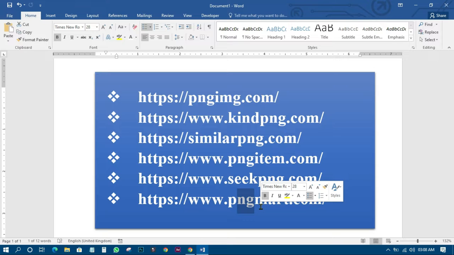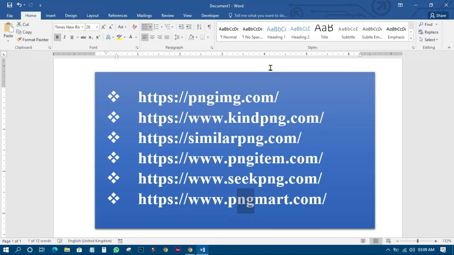You will get download files there, but there are certain websites where, when you go there, you have to pay. This six websites have no such thing. You can download it and use it in your website. It is free. You can use it for personal and commercial use without any problem. So I just want us to walk through these six websites so that you can get everything clear.